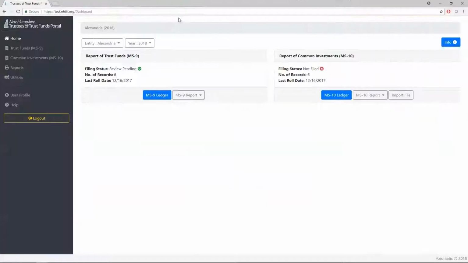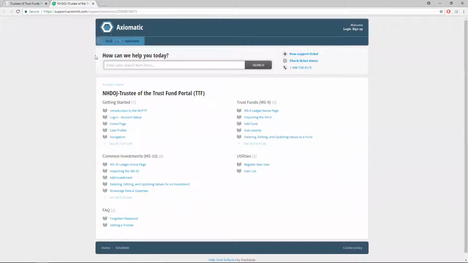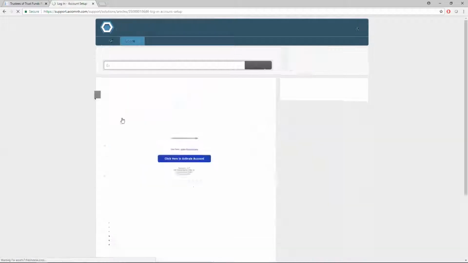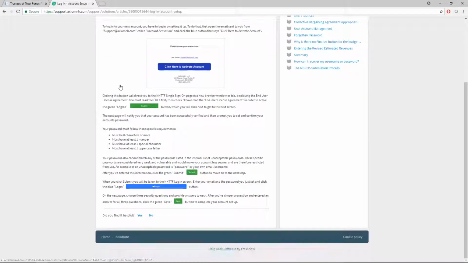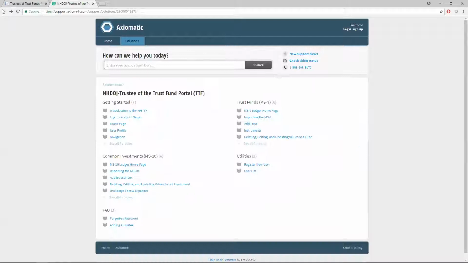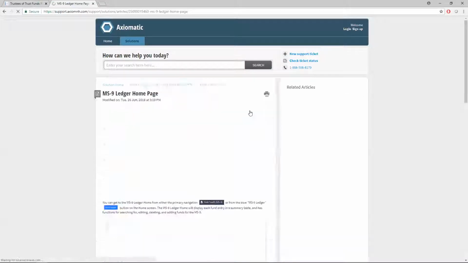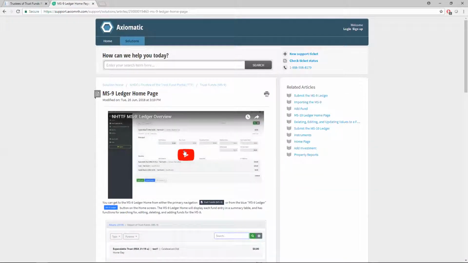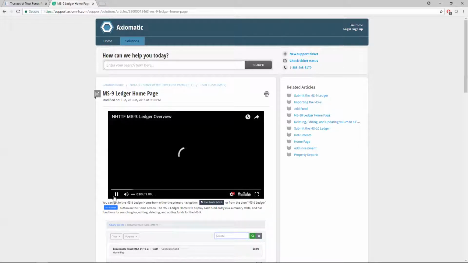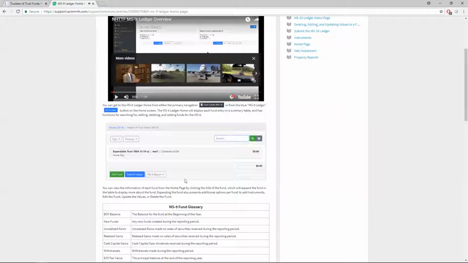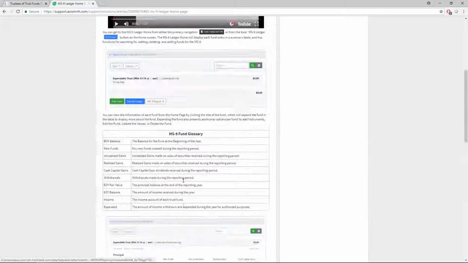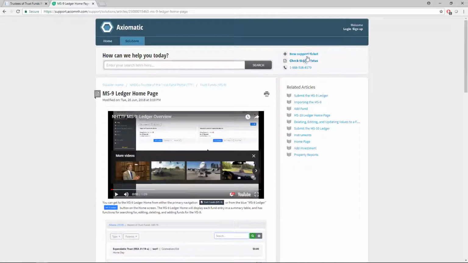The other thing I want to mention about help and the help desk, if you click the help link, it takes you to our support page, as we talked about, with all this different information about the program. You can click on any of these articles, and they'll step-by-step walk you through the process. Some of them have help videos that go along with them. So here's one of the MS9 Ledger, has a minute-long YouTube video that walks through the process, then step-by-step instructions. Also on this help page, you can submit a help desk ticket right from here, or check the status of your ticket, or call us on our 800 number.